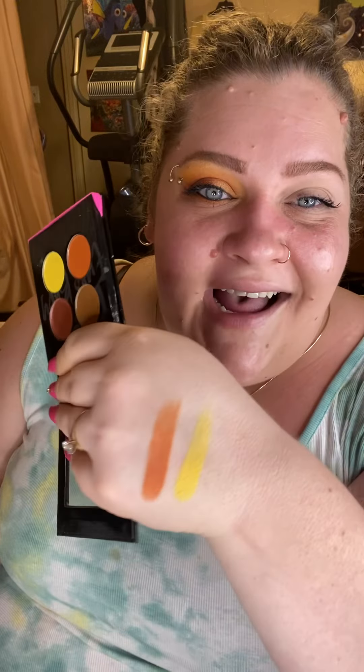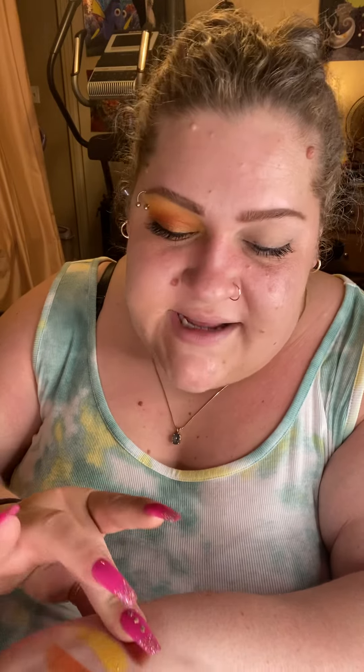So this is the orange — look how beautifully pigmented that is! This is the yellow. This yellow is everything — really beautiful, bright, sunny kind of yellow. The shimmers in here — the metallics, they're not shimmers, they're metallics — there's nothing glittery about them, but they are so creamy and so incredibly pigmented. Really really beautiful, extremely gorgeous quality. And that is the gold. So those are all four shades.